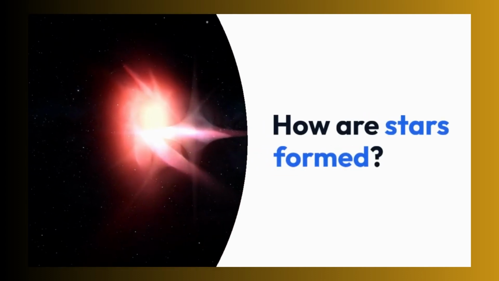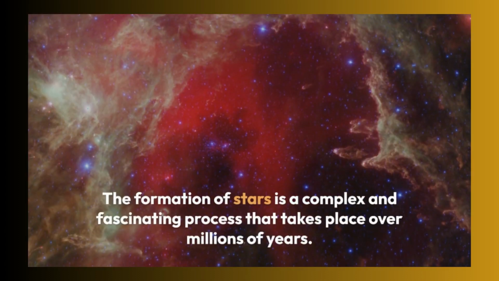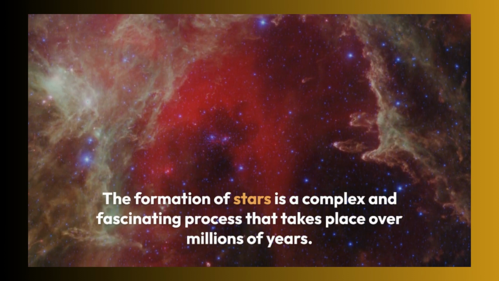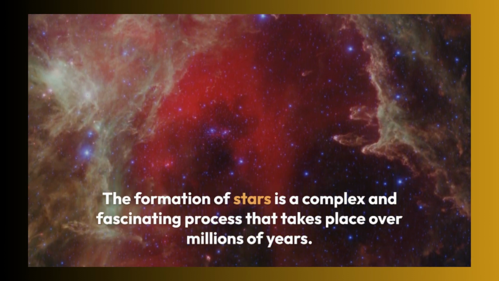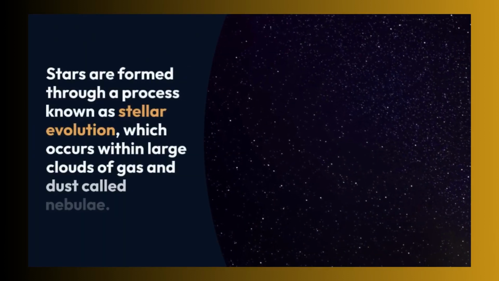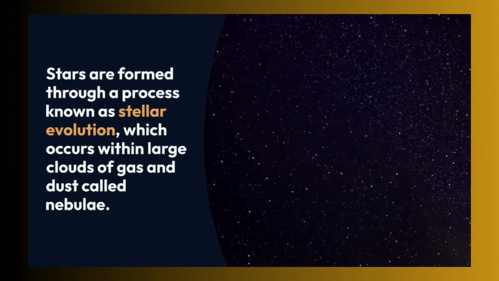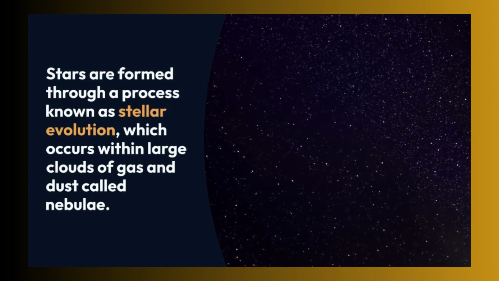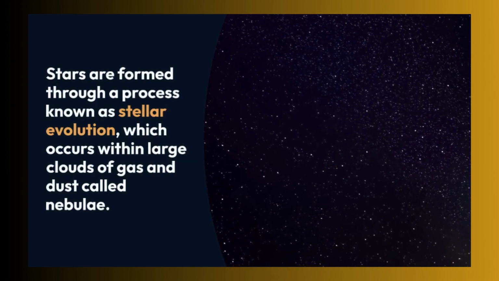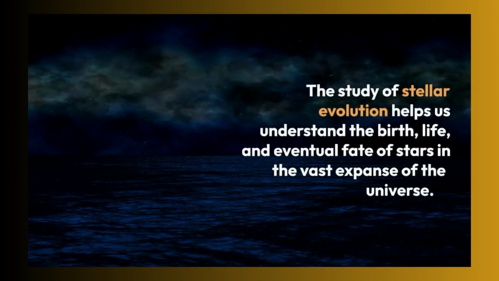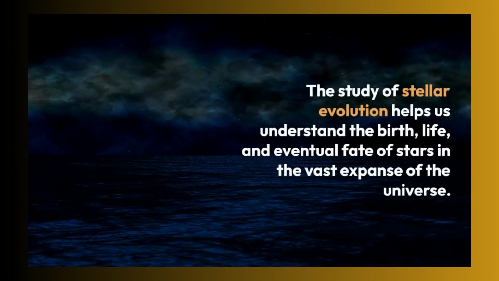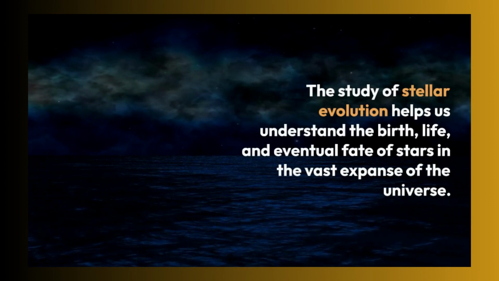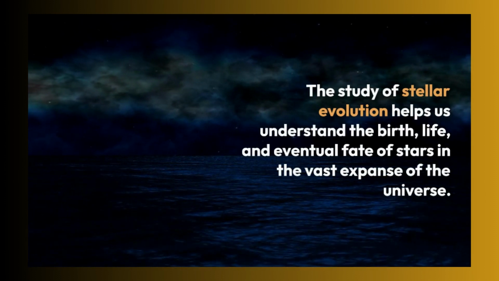How are stars formed? The formation of stars is a complex and fascinating process that takes place over millions of years. Stars are formed through a process known as stellar evolution, which occurs within large clouds of gas and dust called nebulae. The study of stellar evolution helps us understand the birth, life, and eventual fate of stars in the vast expanse of the universe.